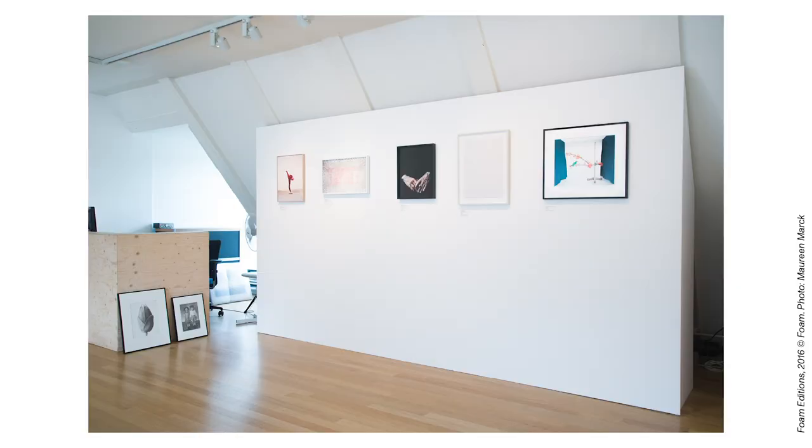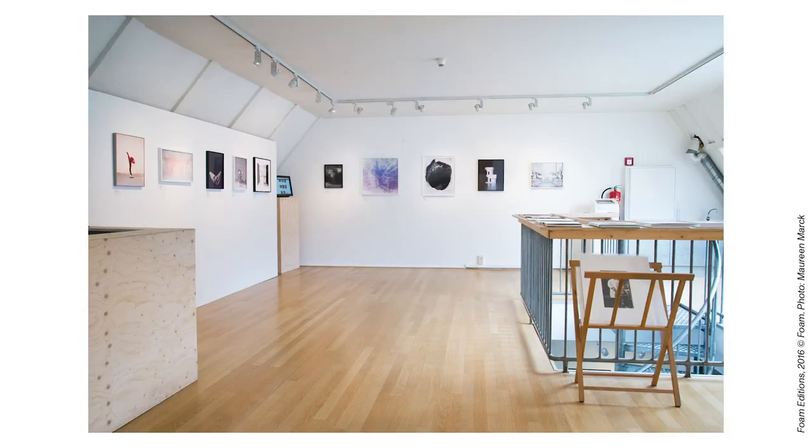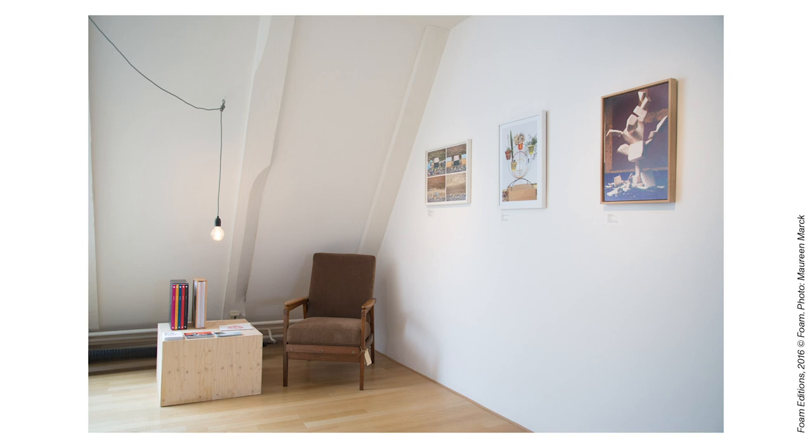Both of them have art glass so the print is protected and you don't really see yourself in the glass. The first editions are a set of two framed works that are exclusively for sale in Foam for a period of two months, in an edition of 100, for the sales price of 90 euro per framed work. They are always made by a recently graduated photographer or occasionally by a self-taught artist. With this initiative Foam supports starting photographers, but it's also a way to make art more affordable for young and starting buyers and collectors.